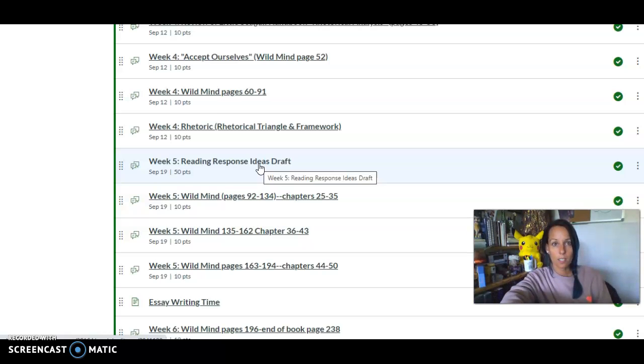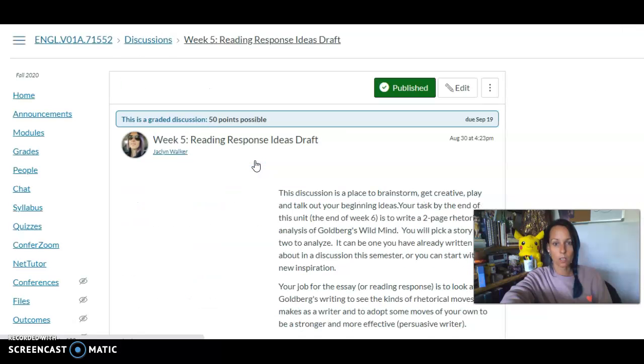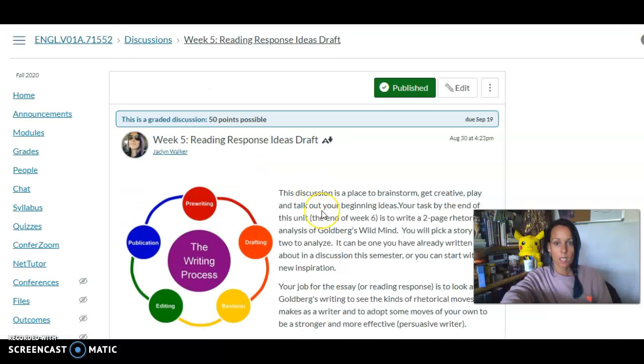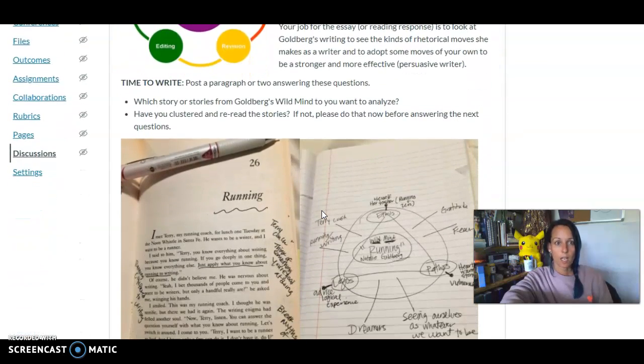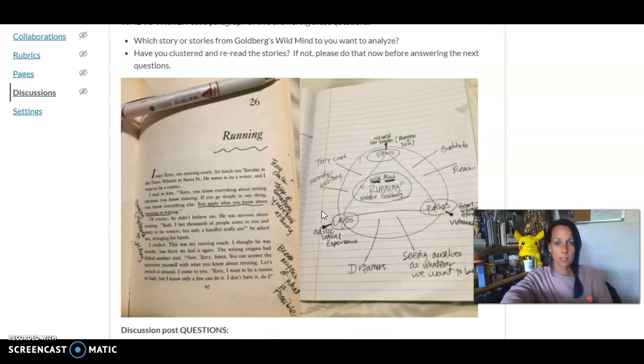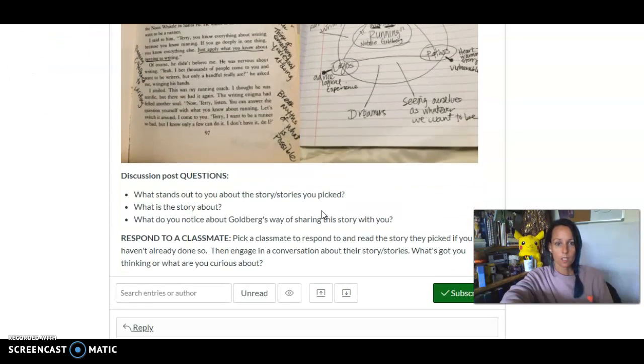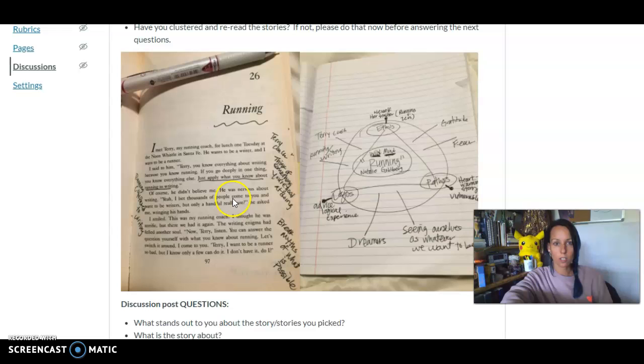The way that our ideas work, they're like moments and there are an infinite number of them. So it's really your decision which ideas you want to share and develop in your essay. I'm going to click on week 5 because this is really where we're going to start regarding some of our brainstorming, and this is where you're going to brainstorm together. Here are some things you're going to do, like pre-writing, pre-drafting, pre-ideating, and then clustering.